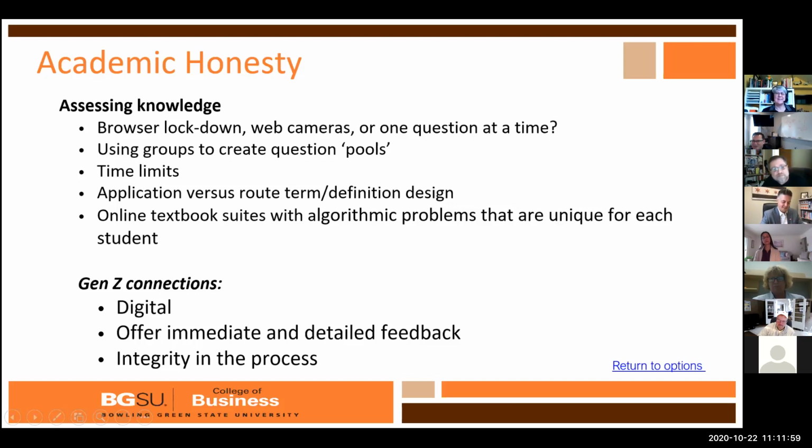Anyway, I teach an Excel-based class, so I run into the same issue. I'm testing by saying, here's an Excel spreadsheet and here's a list of directions that they have to follow. What I have found is making sure that the initial template is updated so that all the properties associated with it are unique to this class and this semester.